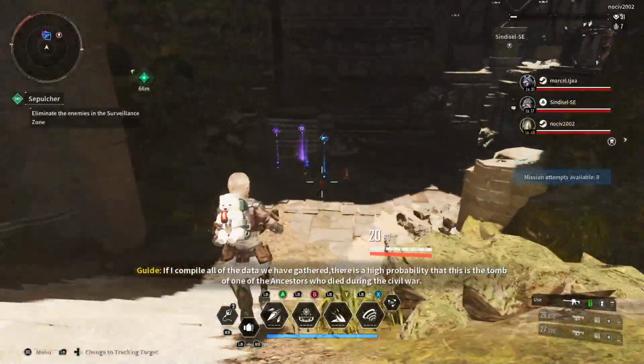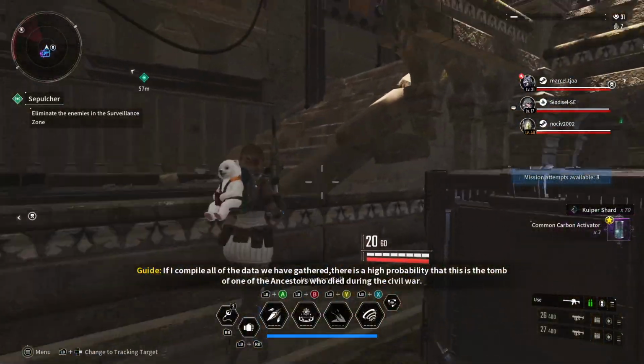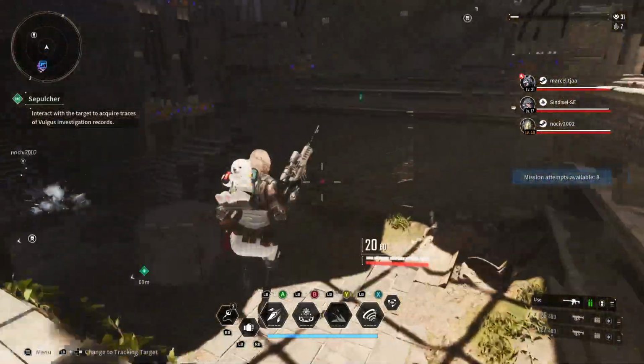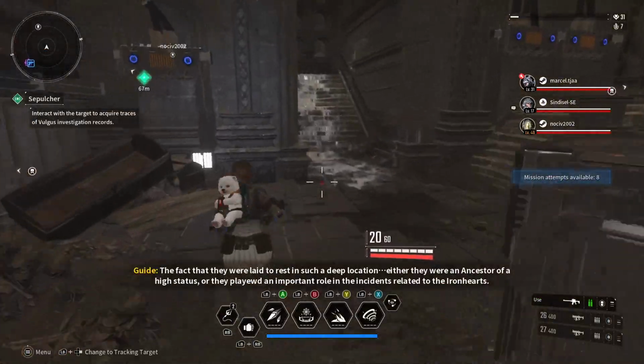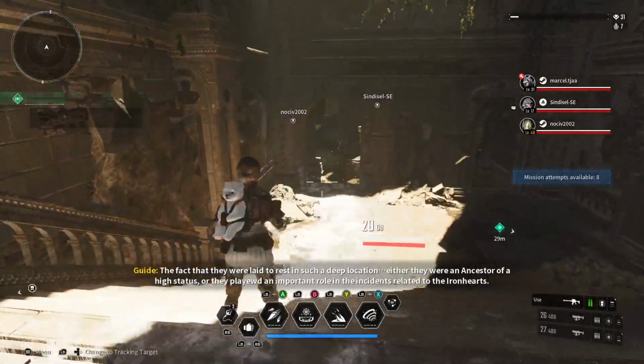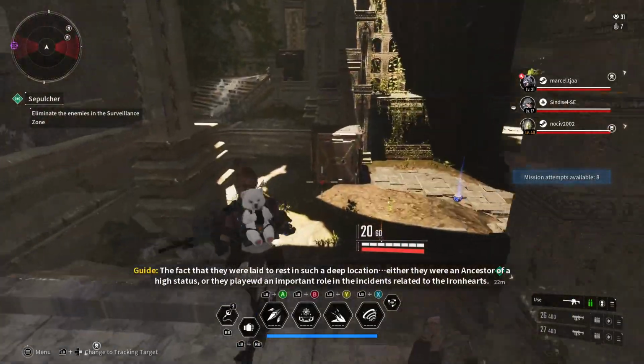If I compile all of the data we have gathered, there is a high probability that this is the tomb of one of the ancestors who died during the Civil War. The fact that they were laid to rest in such a deep location means either they were an ancestor of high status, or they played an important role in the incidents related to the Iron Hearts.